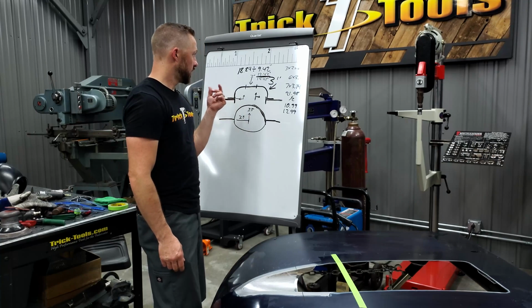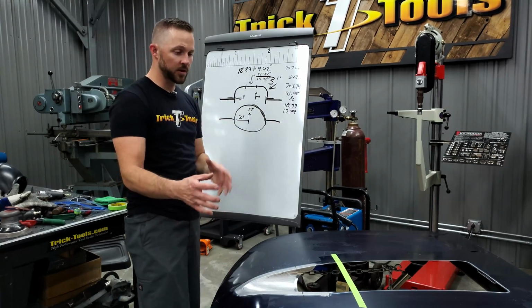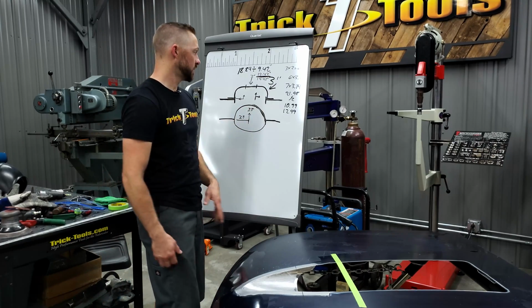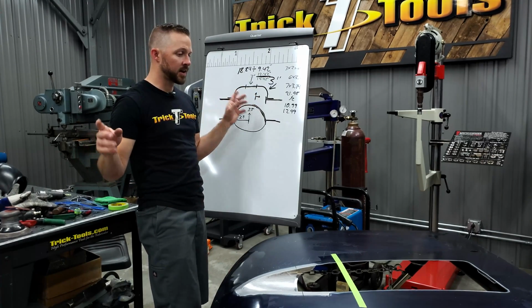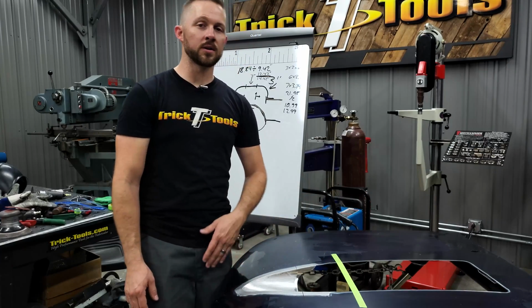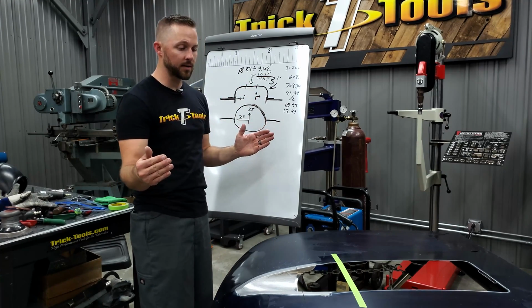So hopefully that gives you an understanding, and you guys can make sense of what I just put together here on the board, of how I can figure out what some of the shapes need to be measurement wise. Now this is obviously just, if you're looking at it, taking this shape to a flat line. And like I said, because of the variable shapes and all the different stuff that's going to be going on here, it's going to have to change a little bit, but this will at least get us started on what we need to cut as far as a part.